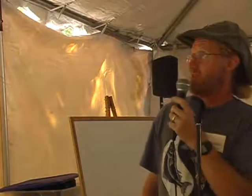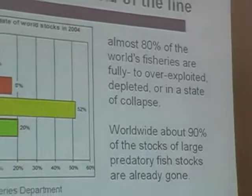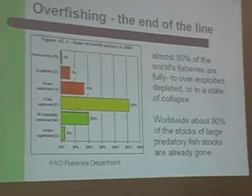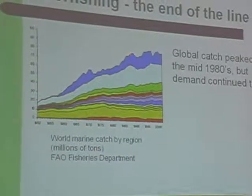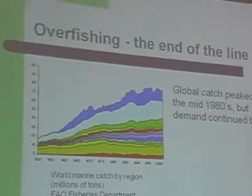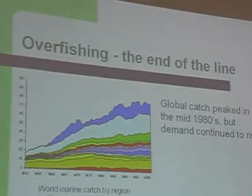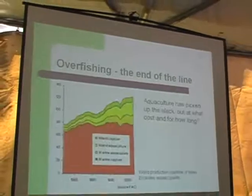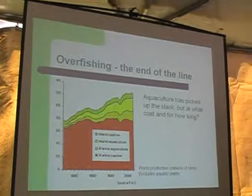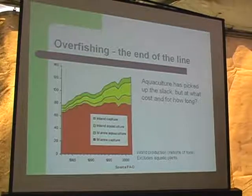Some facts about overfishing: we have pretty cleanly scraped the barrel. Within the next 20 or 30 years we are going to run out of ocean fish, as far as the predator species we are currently harvesting. The global catch has basically peaked back in the mid to late 1990s and has been crawling along since then — it is no longer rising at the rate it was, because we have figured out how to catch fish more efficiently while simultaneously reaching the end of their supply and their ability to meet our demand. This graph shows how conventional marine capture peaked back in 1987.